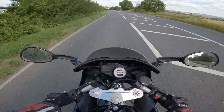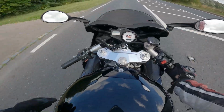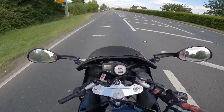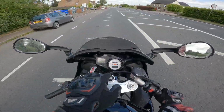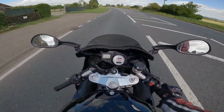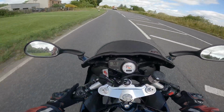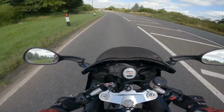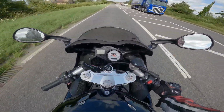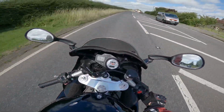First gear, I think I was able to get it up to 75 mile an hour. So it is geared fairly long, but it doesn't have that much power under 4,000 RPM, but once you get above 5, oh, this bike comes alive. And this model is a little bit rickety and it's not that well refined, but when you start getting into those higher RPMs, it runs brilliantly.